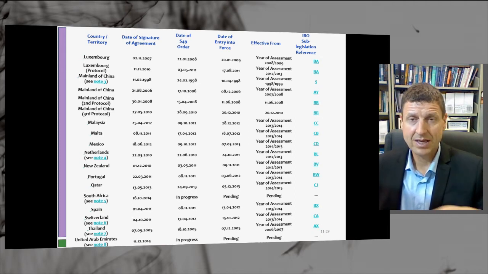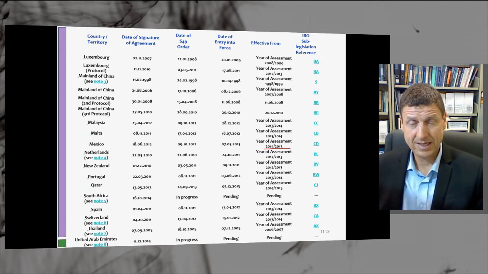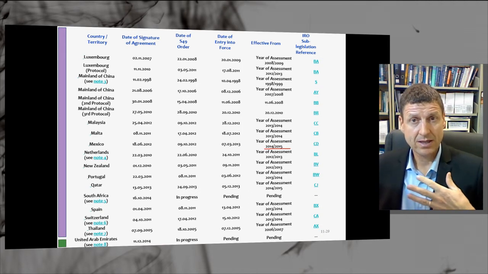As you can see, this is an ongoing thing because there are dates for everything, even 2014, 2015 for Mexico. So there's a lot of complexity here. What Hong Kong has agreed with one country may be different from another country. So it's very important for a multinational in their tax planning to really understand the intricacies of the treaty agreements between the home country and the foreign country.